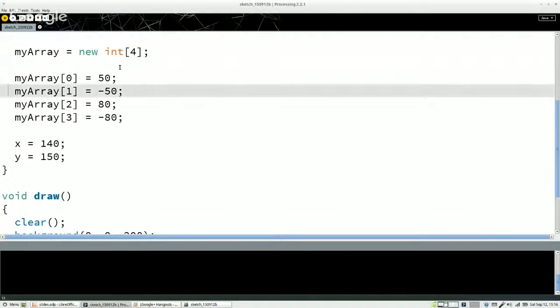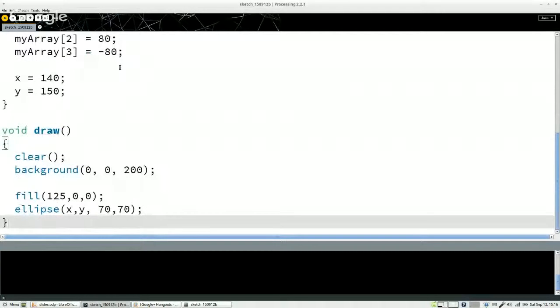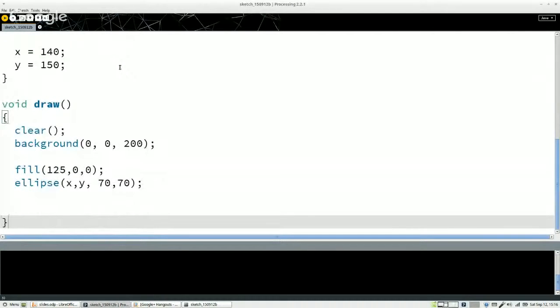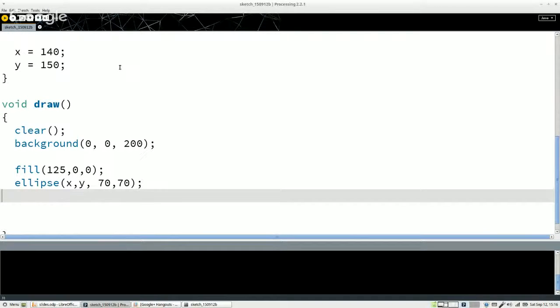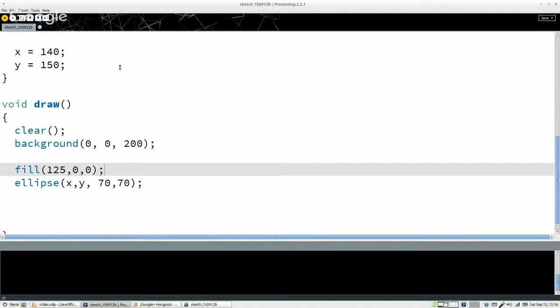So now, okay, what happened? We have the same result, but we have all this array of numbers that I put in there. When we put that array in, I wanted to make sure that I didn't change anything, didn't break the program. So now we actually want to do something with it. When you say clear, it's like going to the next page of the flipbook.